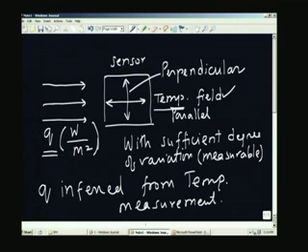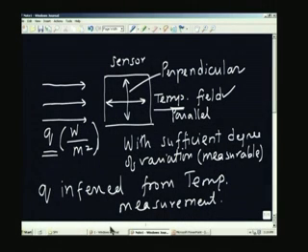The temperature field can be either steady state, that means it is not going to vary with respect to time, or it could be a transient temperature field, which means that it is going to vary with respect to time. Of course, in the case of transient measurement, it may vary very mildly with respect to position, but very strongly with respect to time. That is also possible.